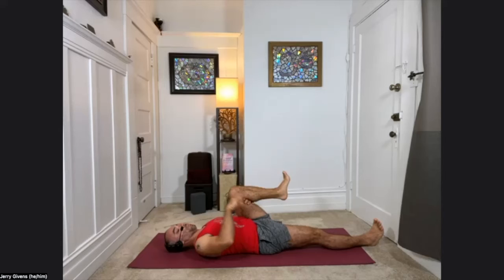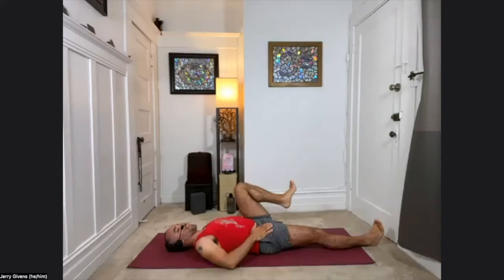Place your right hand onto your right hip. Holding onto the side or underneath the left leg, draw the left leg out to the left. Keep the right hip grounded. Inhale, extend the leg out to the left. Exhale, bend the knee, keeping the knee out to the side.